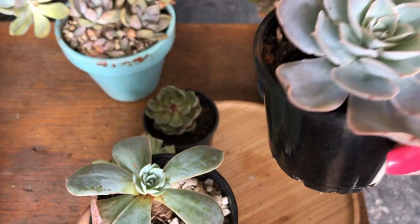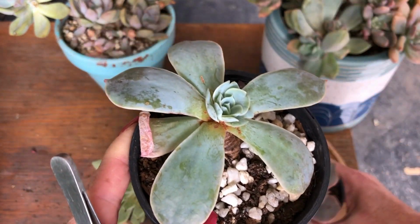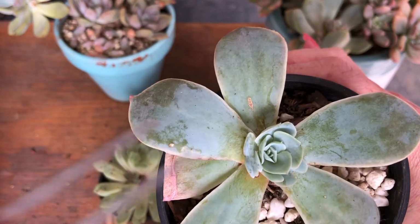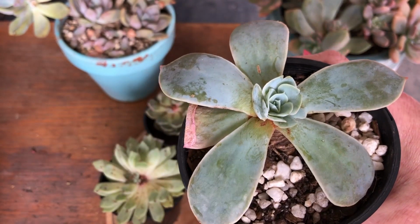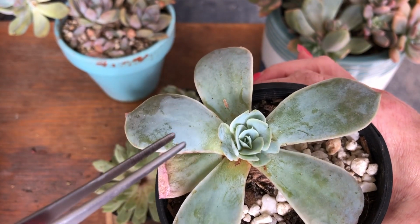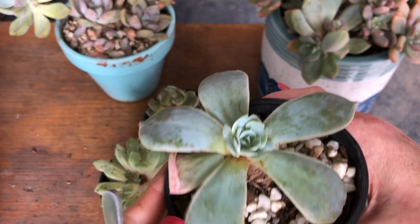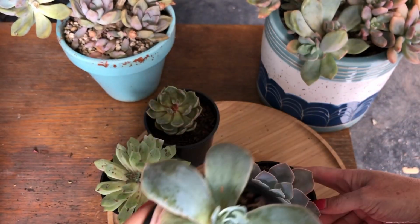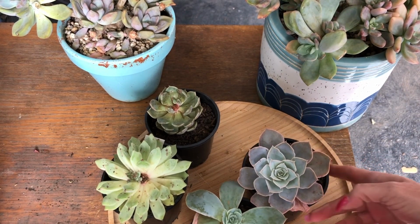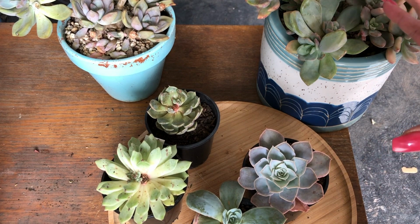I have treated them, all of them. And this one, I did the removing the center point thing. So you can see there's a nice new baby growing there. I think that's going to have a nice result. Again, all of these were done in the same time frame. Now, let me just rearrange a few things and show you something else.